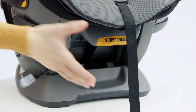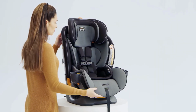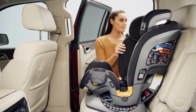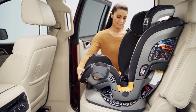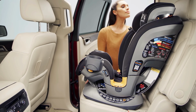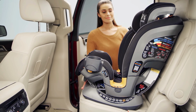Next, squeeze the recline adjustment handle and push back to adjust the seat to an upright position. Place the Fit4 on your vehicle seat in forward-facing position. Lay the tether strap over the back of the vehicle seat. Make sure it is not blocking the vehicle seatbelt buckle and that the base is flat on the vehicle seating surface. Check that the headrest of the vehicle seat does not interfere with the headrest of the Fit4.